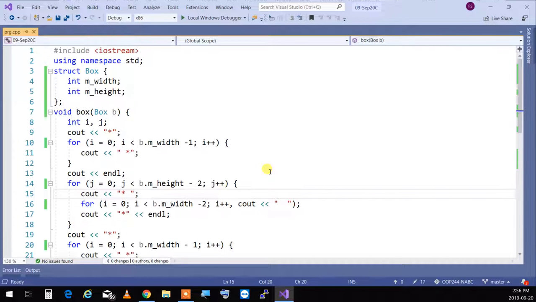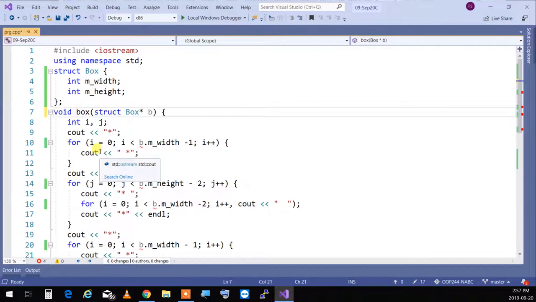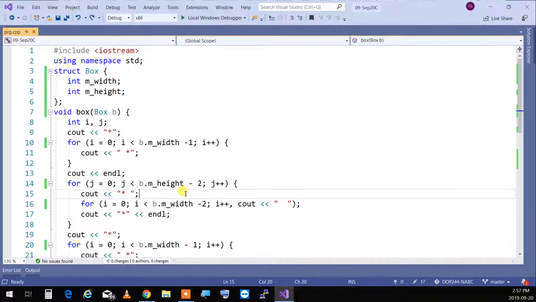No difference. Exactly the same. Because it's C, I didn't do that. Okay, so essentially this actually was what happened. If we wanted to be very precise and good, to not pass too many variables around, it should have been struct box pointer and then go B arrow. Okay, but let's not lose the train of thought, because that's not the point I'm making. I don't want to make the bad thing efficient. I was just making a point that that's how it happened.